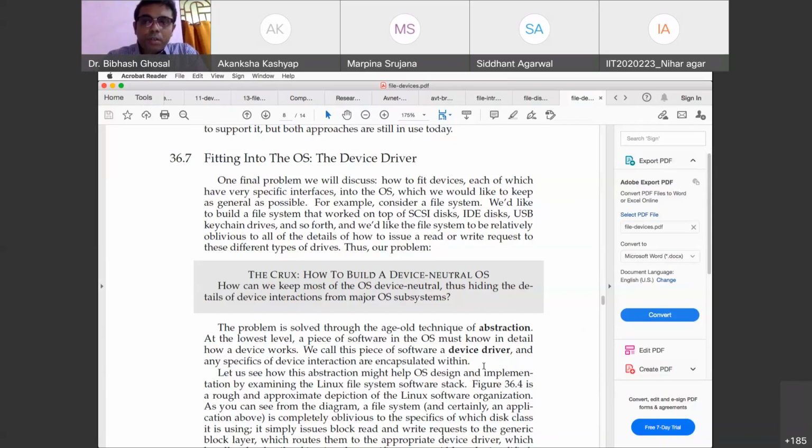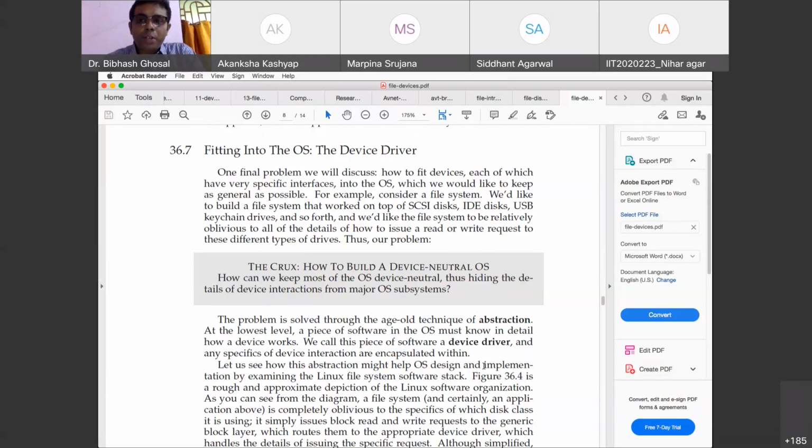Yes, sir. Okay. Now it's a very pertinent question. The final problem is, how do you fit these devices into the OS? We understood every device has its own controller.